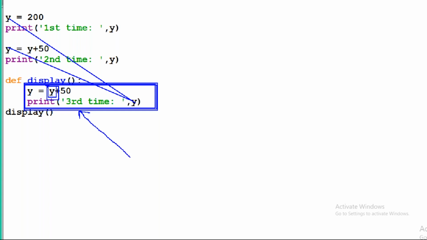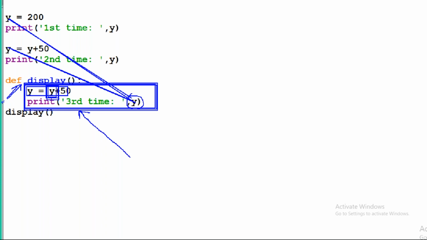That's what the interpreter says to the display function. Okay, you can use y, no problem. You can use the y which is already available. But that y you can't modify here. You don't have that permission because y is not declared inside you. Y is declared outside somewhere. That's why you don't have the right to modify y. You can only use it. Why, guys? Because here y is not part of the display function. It's defined somewhere else.